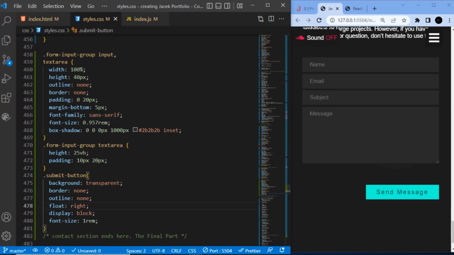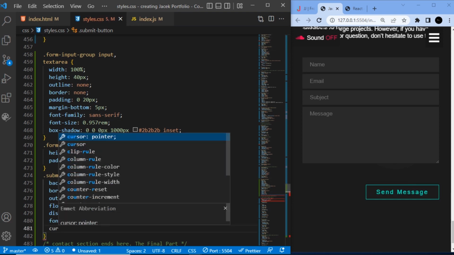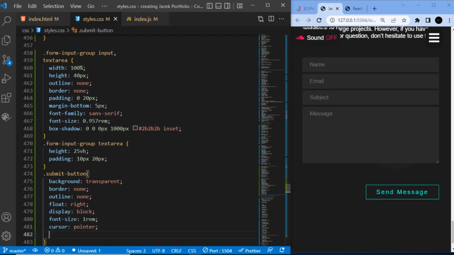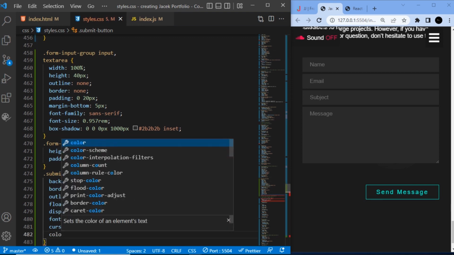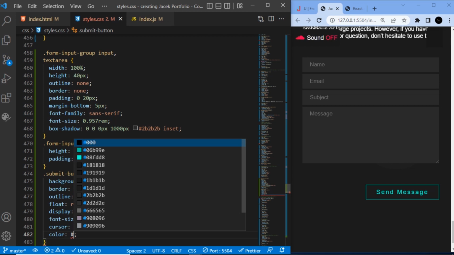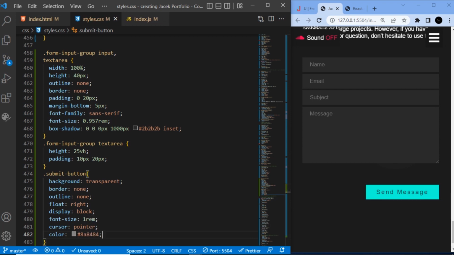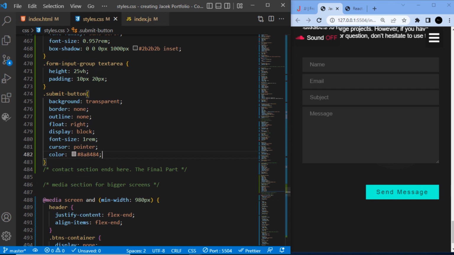Now we have our amazing button right here, and then we have our cursor. It's gonna be pointer, and then we have our color. You should take this grayish color like so, which is 8A, 8.4, and 8.4. Like this. Yeah, this amazing color. It's just gonna take that, and it's amazing. That's pretty cool.